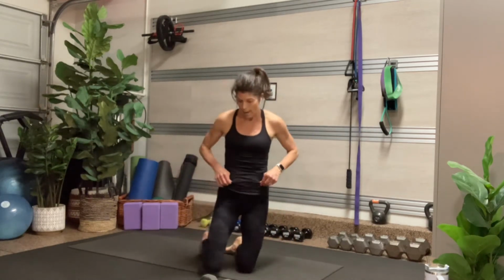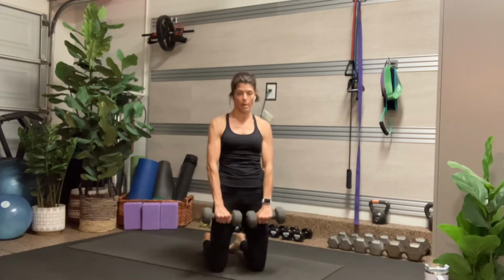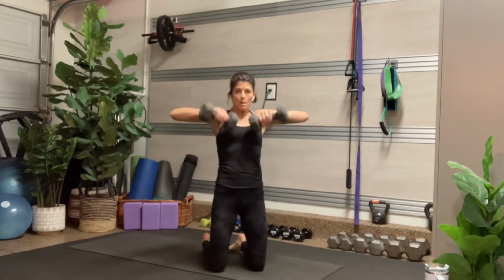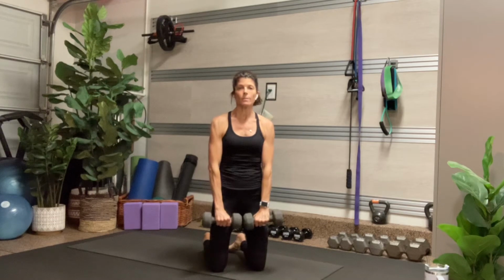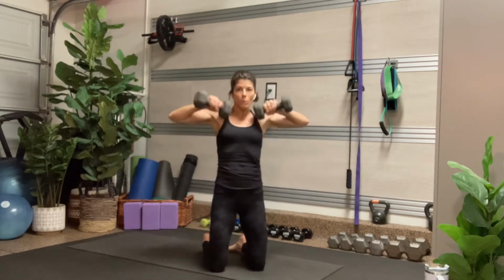Whew, okay. Grab your dumbbells for that kneeling upright row. So I'm kind of pressing the fronts of my hips forward. And I'm lifting my elbows first. Exhaling as I lift. Inhaling as I lower.